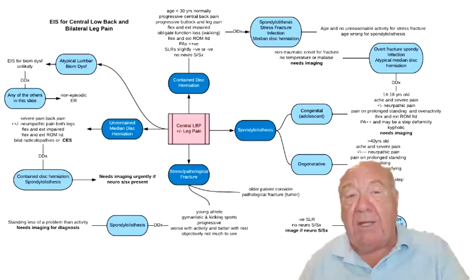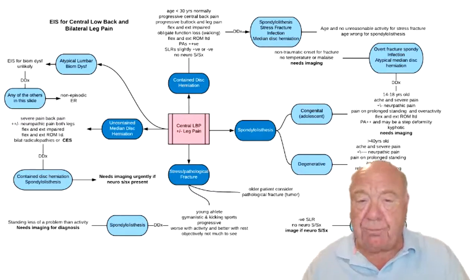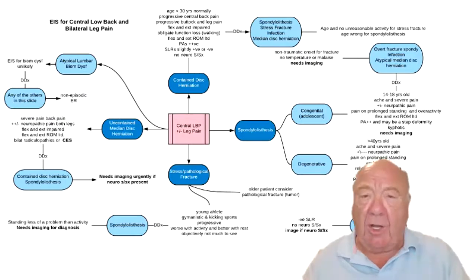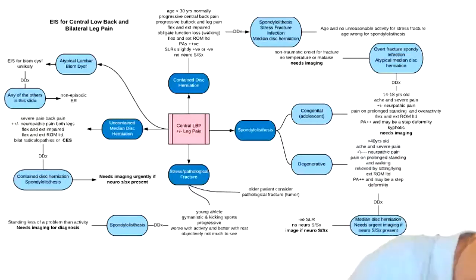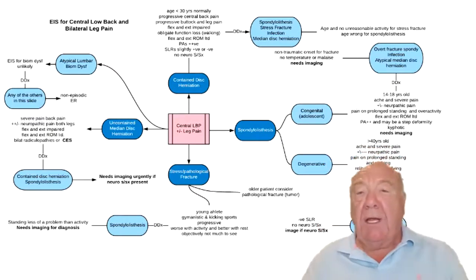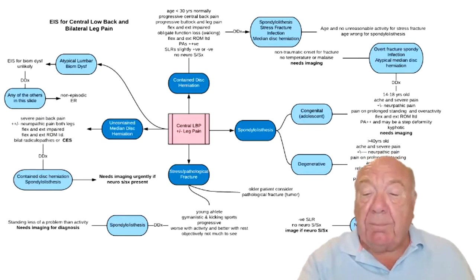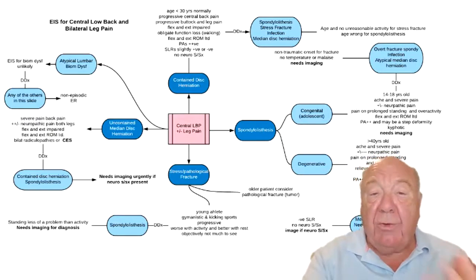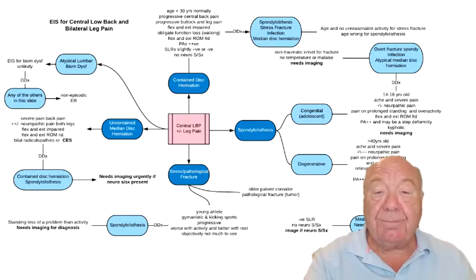So this is basically the way these essential illness scripts work. You can go back over this as many times as you want to. You can pause it and look at the thing. I'll just shift out of the way of that one a bit. If you want to pause that lower one, you can. And I would suggest maybe having a look at this. But this is basically the essential illness scripts for central low back pain, and it's likely to be one of these.